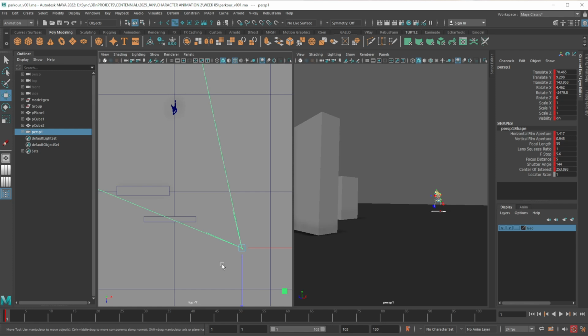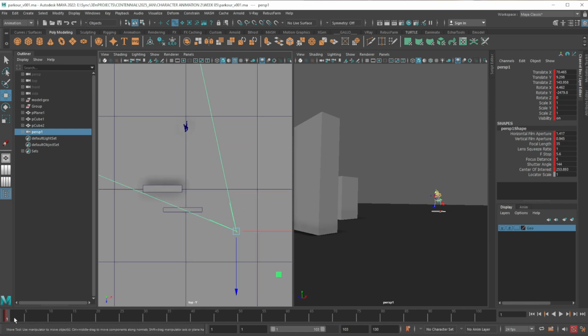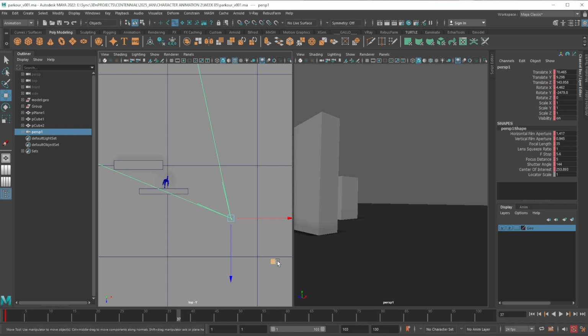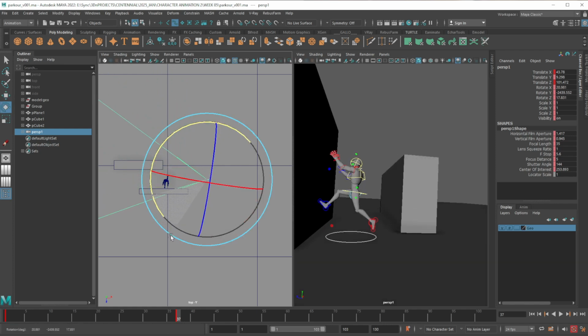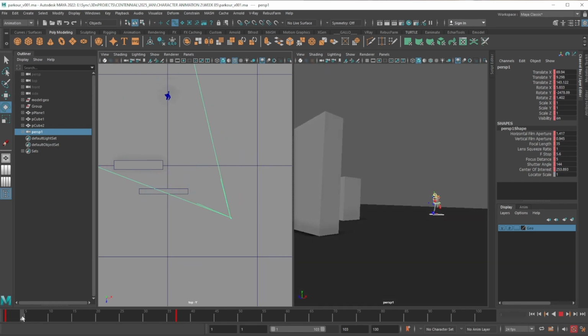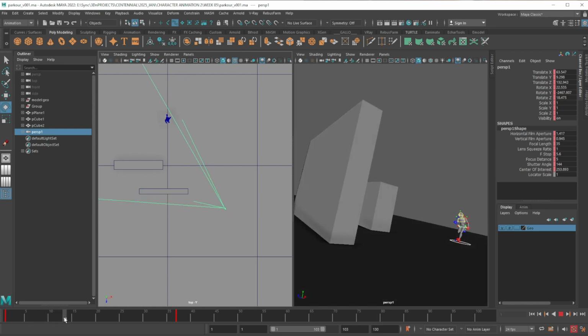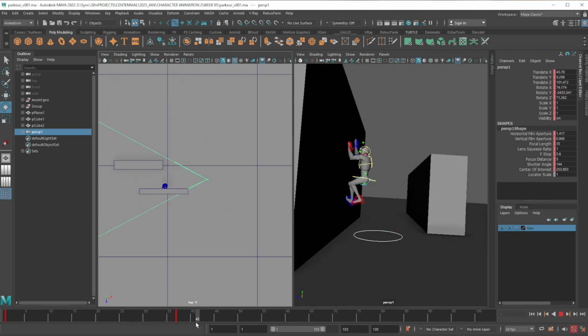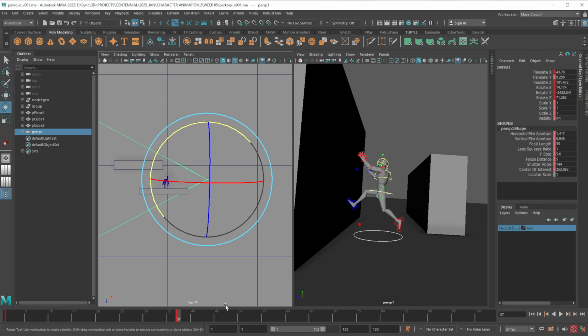One thing that you can do is, for example, the guy is running, and at this point that the guy is here, I want the camera to move. I have the camera selected, so I can move the camera and I can rotate the camera to show the guy. That would be a traditional way to animate. When I'm scrubbing the time slider, we have an animation for the camera to do all of this movement, right?